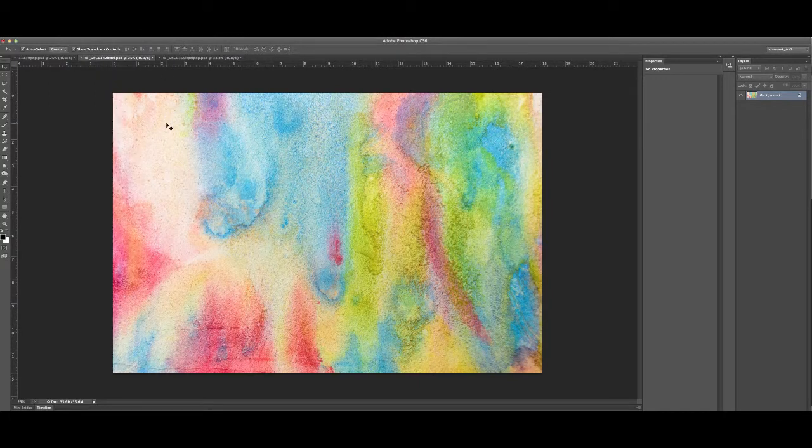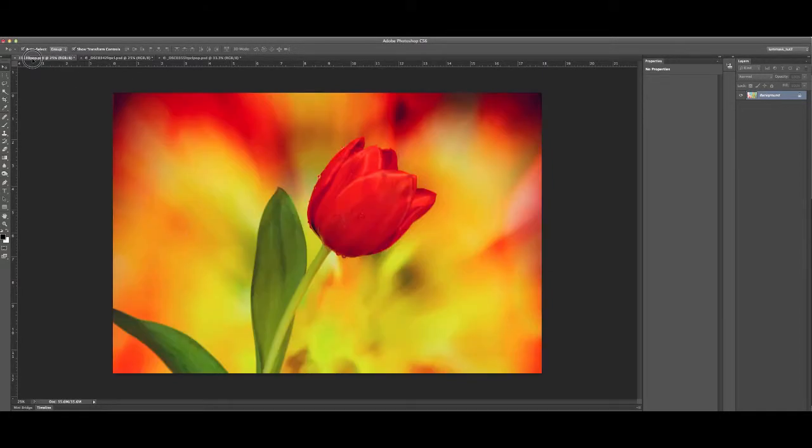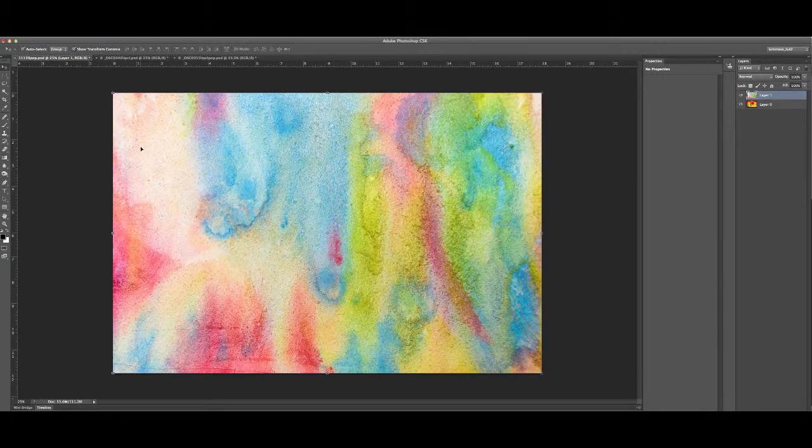So this one's ready to be added on to the image. So what I do is just drag it over and then press shift so it'll be centered right in the middle, and then let go, and now it's over here. It's a layer completely covering your image.